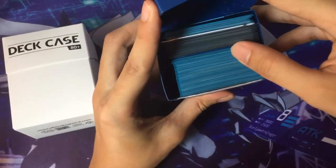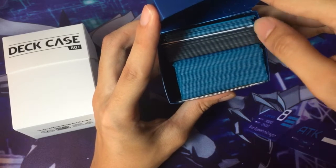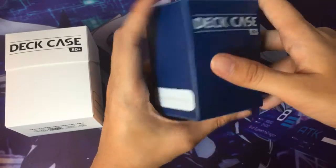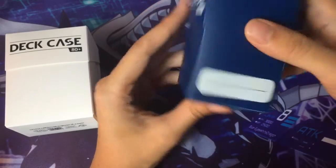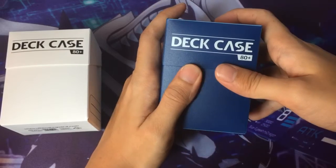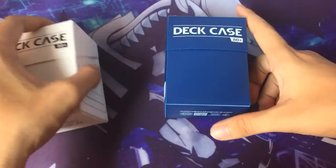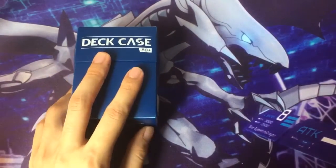So you can see there, 40 double sleeve, 15 triple sleeve, another 15 also double sleeve cards, and it still has some more space in it. It's very durable. However, they have some gaps here, which means moisture can still enter. Nonetheless, this is the deck box that I would recommend to anyone looking to seriously protect the cards. But this is not my favorite deck box.